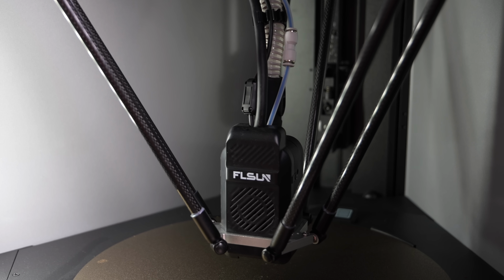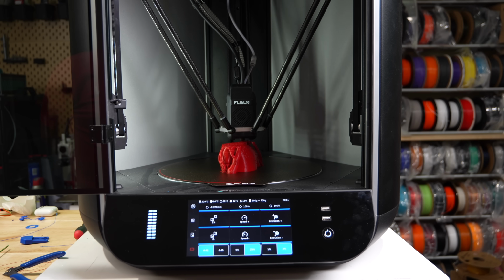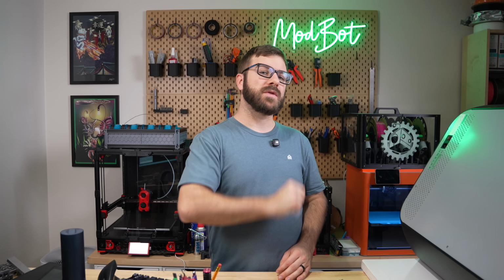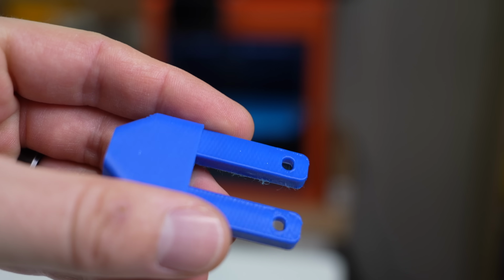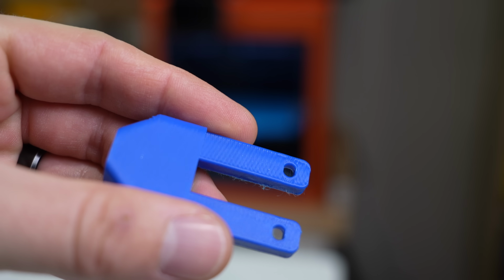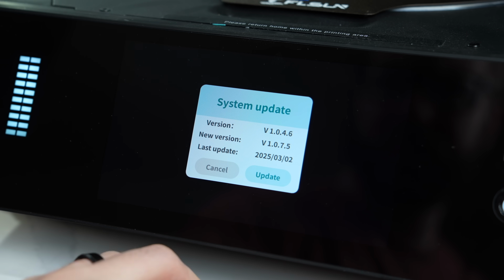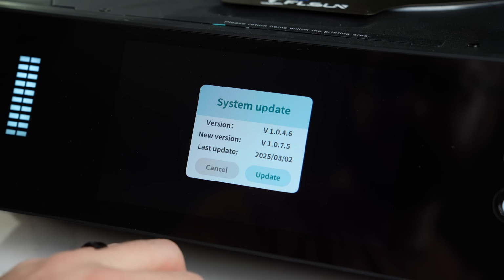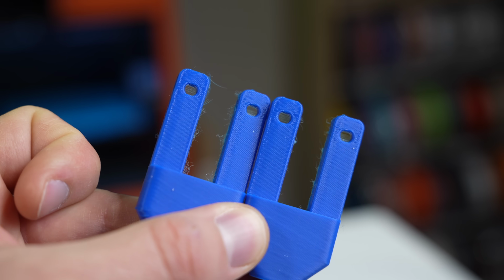So far, I've been really pleased with this firmware and feel like it's a massive quality of life improvement over the stock setup. One thing that's driven me a bit crazy about the S1 is the VFAs, or vertical fine artifacts, present on the outer wall of just about every print. I was told by FLSUN that with a firmware update, this was heavily improved, but before I updated to the open source firmware, I updated to the latest stock firmware, and I really didn't see any difference.